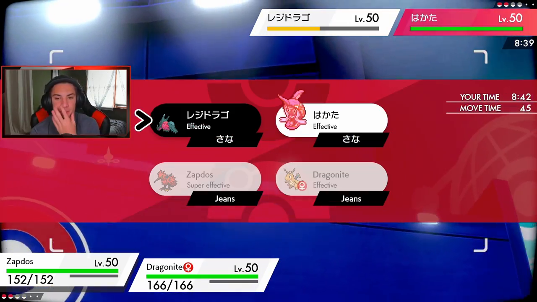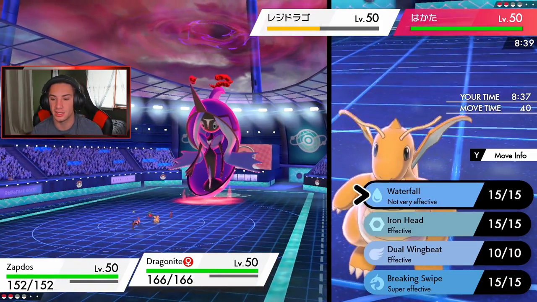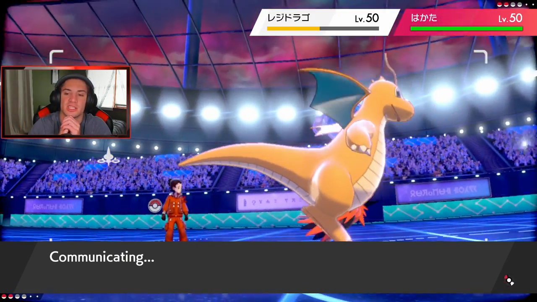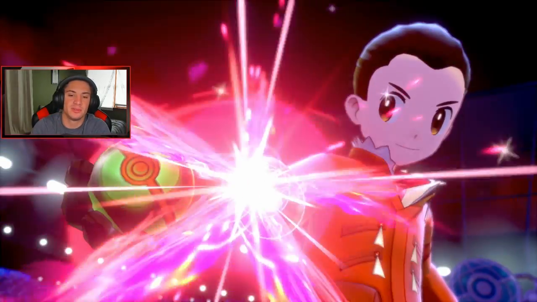I think I'm going to Dynamax and just Airstream. Dragonite should be able to outspeed and take out that, well, Breaking Swipe. I should be able to hit that. I'm going to say it does. Maybe I should just fly. But Dynamax coming out from the big old bird.